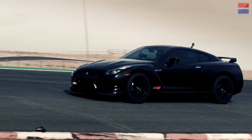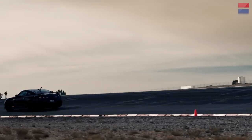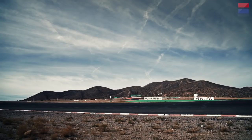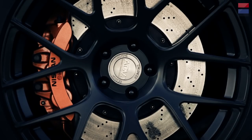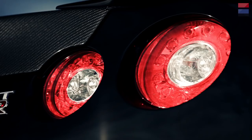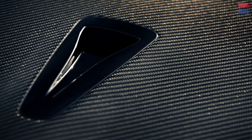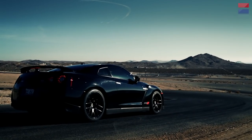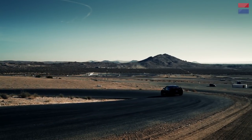A stock GT-R you can kind of get on the throttle pretty hard and let it hang out a little bit. This thing will throw you off pretty fast, and it's deceiving — you don't even realize how fast you're going. Eventually, all those bonkers performance numbers start losing their meaning. Talking shop simply can't prepare you for the first-hand experience of piloting this souped-up supercar on the track. Sometimes you've just got to strap yourself in, fire up the engine, and do everything within your power to stay out of the weeds.